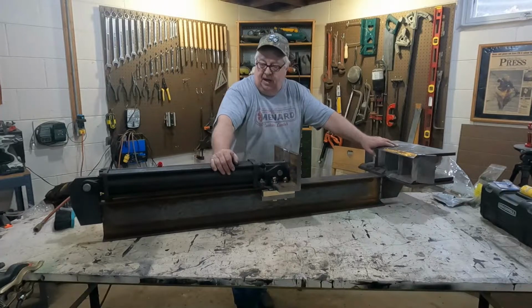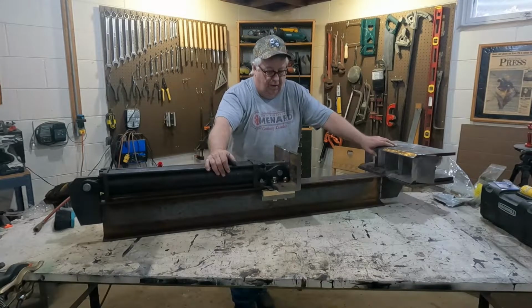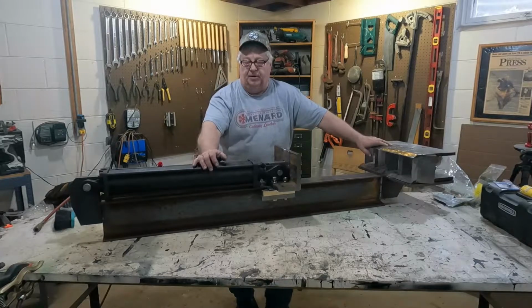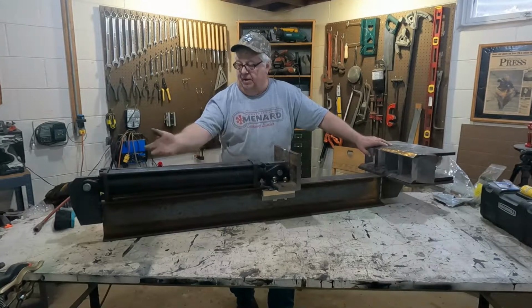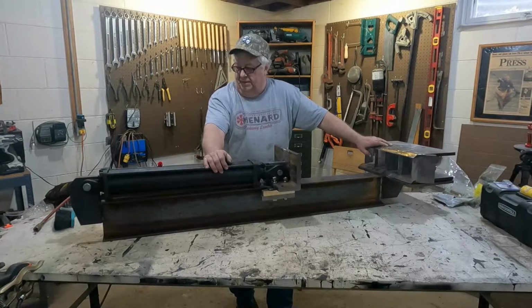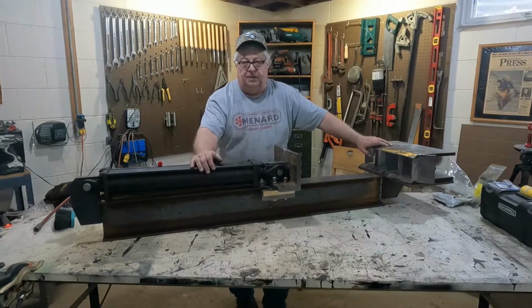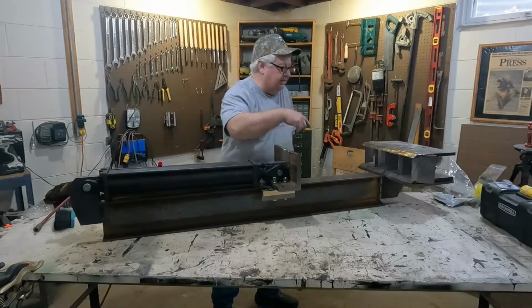So I was over at Carl's house from work, and I was looking at a snowplow to adapt to the new tractor. We got to talking, and the next thing you know, I was buying a cylinder and this I-beam from them. So what I'm going to do here is set this up so that this will go right on the forks of the tractor. And then I have some hydraulic hoses.